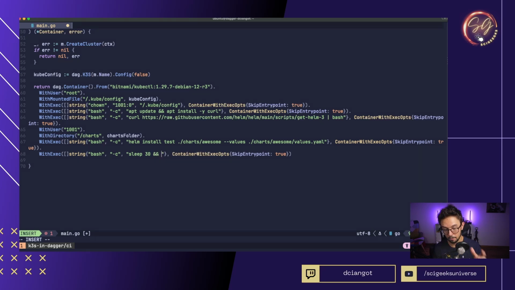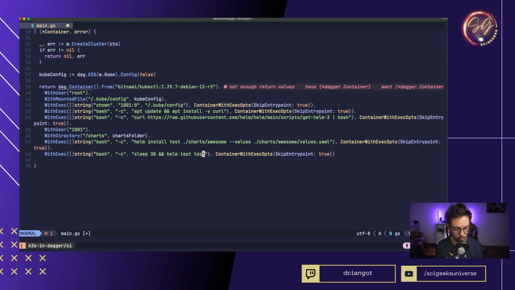So sleep 30, let's say. You can do it in a smarter way, you can put in some script and then import it, but okay, let's sleep 30 seconds and then drop in the command that we tested before interactively. So helm test.